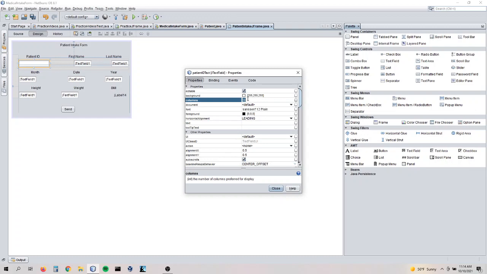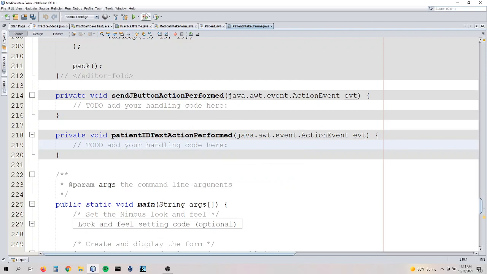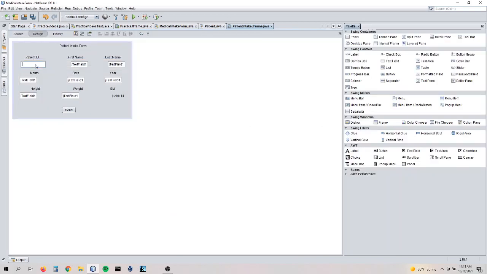Ooh, 10's way too big. Look at that. Let's try 5. Okay, 5's looking decent. Maybe 8 it was. 7. Okay, I'm going to stick with 7. I think 7's going to be good. We probably should do 8 though. I think that means we'll be able to enter 8 things if I'm not mistaken. So 1, 2, 3, 4, 5, 6, 7. Oh no, we can type much more, so that's good.